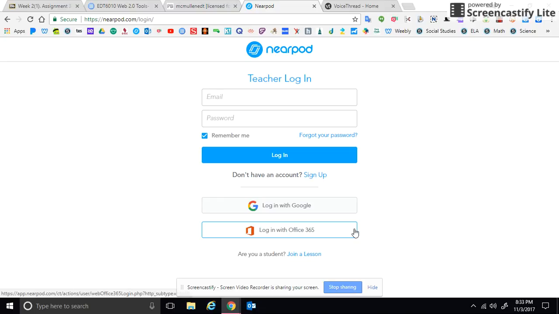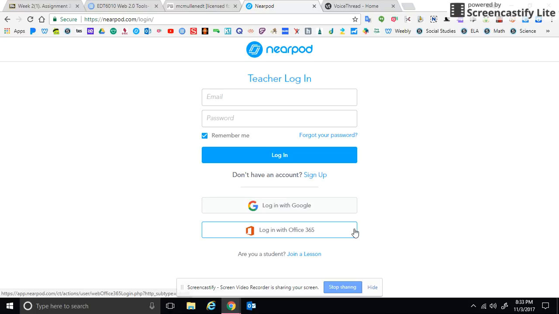After compiling the list of 50 resources for our assignment and creating the Diigo of all those bookmarks, I really sat down and tried to think about the one resource that I felt like I could not live without. I have recently, and probably for the past 6 months, really been focused on using Nearpod in my classroom. Nearpod is an awesome resource that I am lucky enough to have a paid subscription to. However, it does have a free version as well.